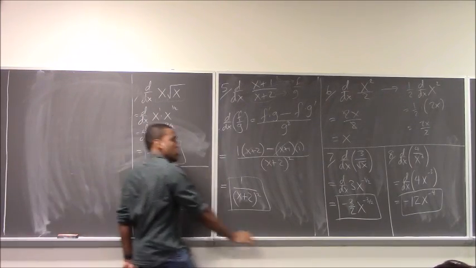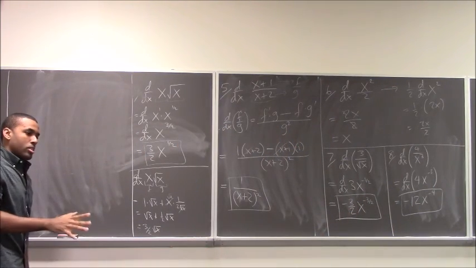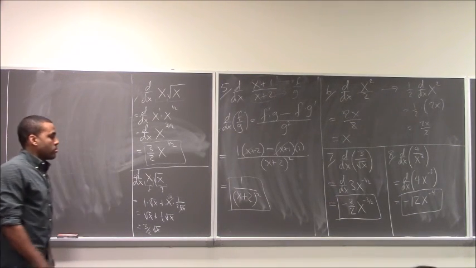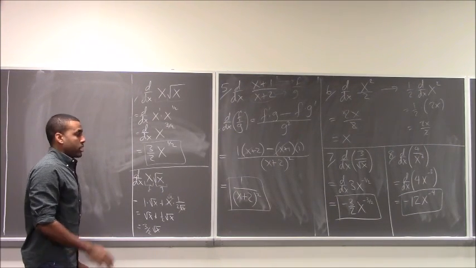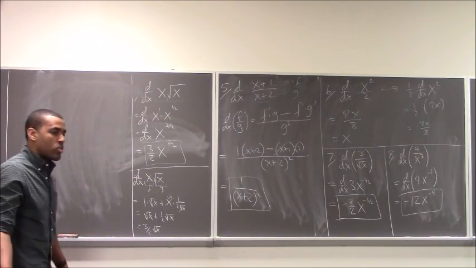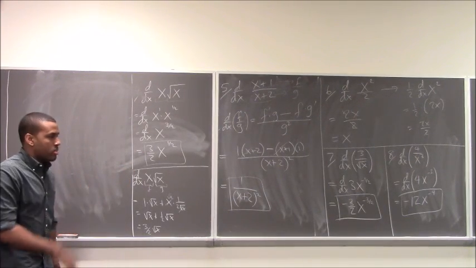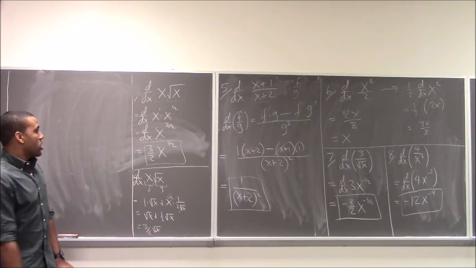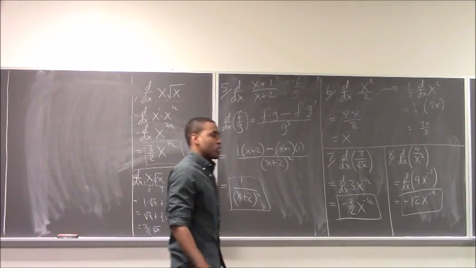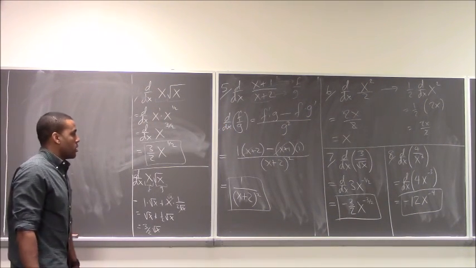So this example and those two examples kind of show you that the product and quotient rule, you don't just always jump into them. Sometimes you have to be a little bit analytic. You have to analyze the problem and just say, do I really need the product rule here, or do I really need the quotient rule? Because sometimes it can make things more difficult. These are relatively simple examples, so we wouldn't have gone through much trouble with these either way. But there are times when it would be a lot of trouble to go through a rule that you don't necessarily need that kind of power.